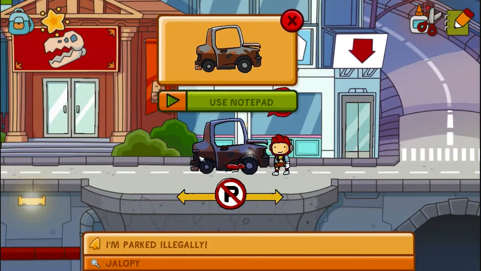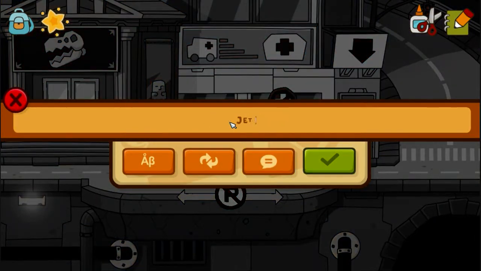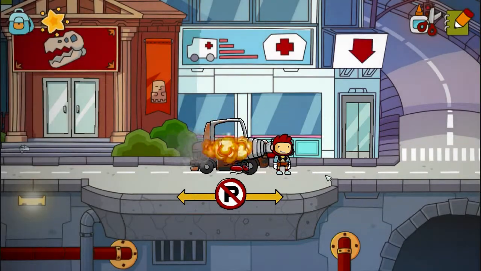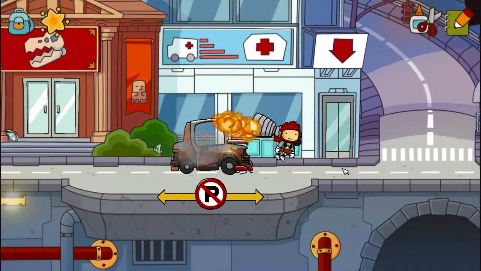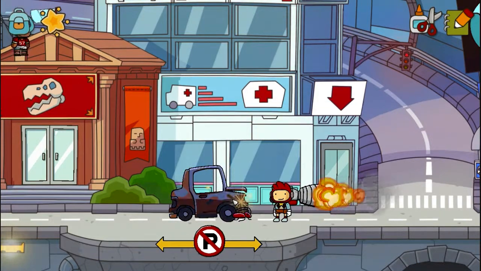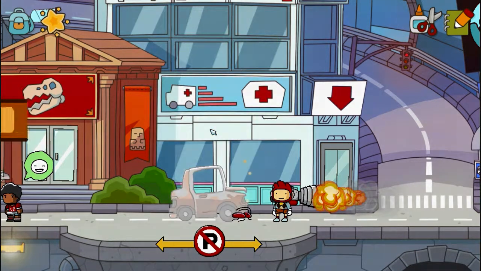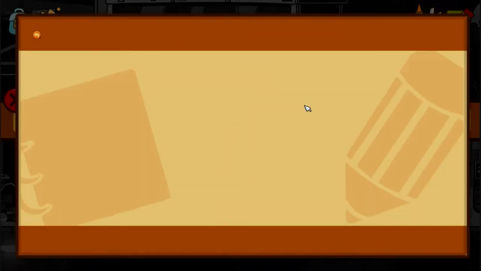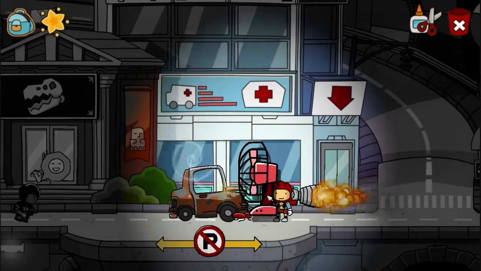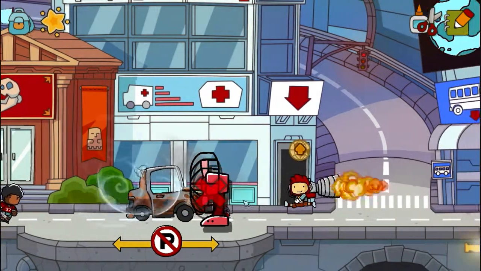Let's see. What do we gotta do here? I'm parked illegally. We can push a car out of the way. A jet engine? Oh, and it let me do it? Come on, blow the car out of the way. Maybe? Oh, okay, that lets me fly. Well, that's cool. Not what I meant to do, but alright. What can we do? Create object. Giant fan. Tool. Yeah, there we go. Why can't I put it there? Suspect Kenji, what? Why am I a suspect?